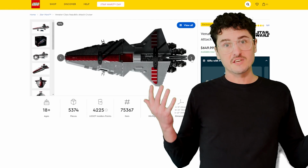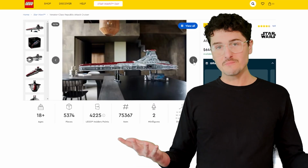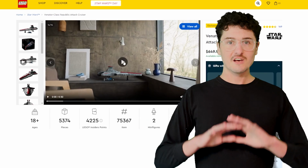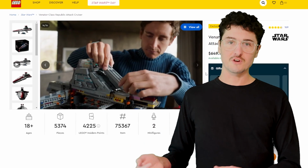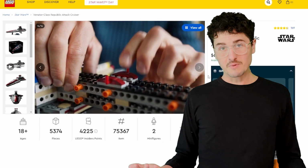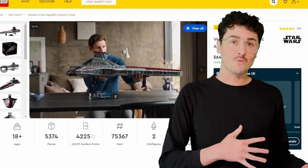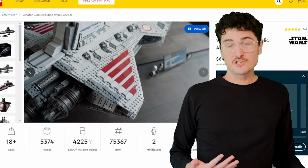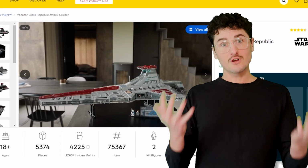Unfortunately, for those that bought this $650 building set for that one minifigure alone, which I'll admit is a bad decision, if you are not interested in the full-scale Ultimate Collector Series set, then you really have no business buying this expensive set. You could get the Rex minifigure on the aftermarket, admittedly at a higher price than you should have to pay for it, but when people are irritated with the decreased theoretical value of their Venator, I believe that they should just be happy with the fact that they still have a giant hulking gray Star Destroyer from the Clone Wars.